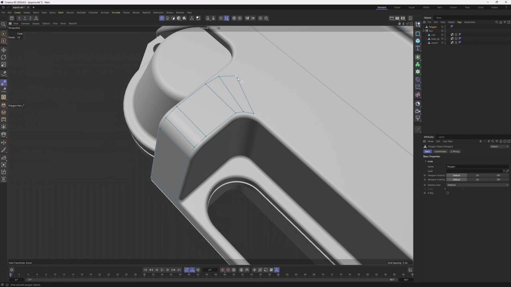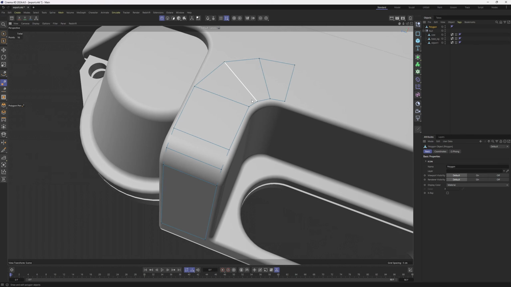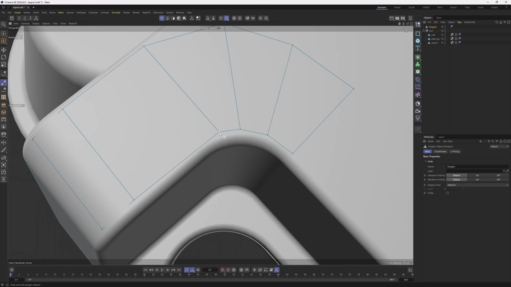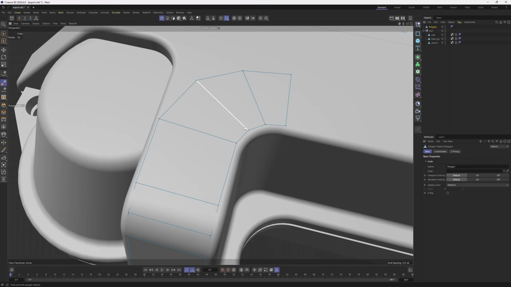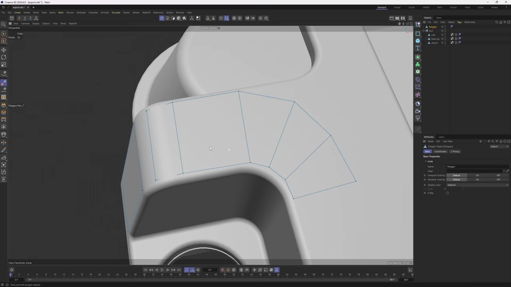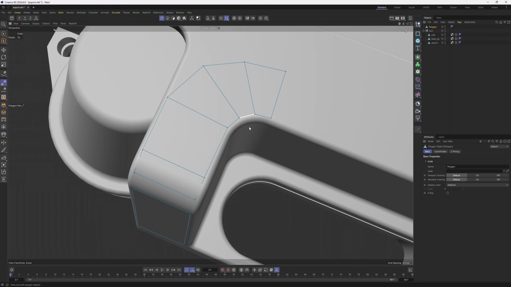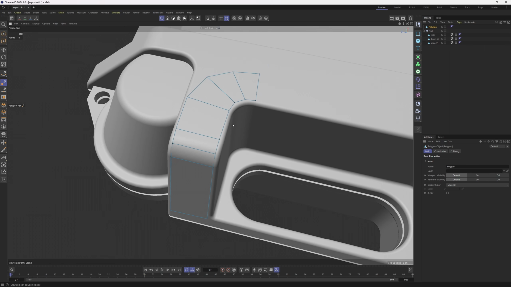So I usually stay away from the polygon pen tool. Also, another thing to take note of is the distances between these points. In order to get perfect bevels or roundings, the distances between these points should be as equal as possible. And this is not going to happen by adjusting these points manually. So to get better roundings and bevels, we need to use the bevel tool or bevel deformer.